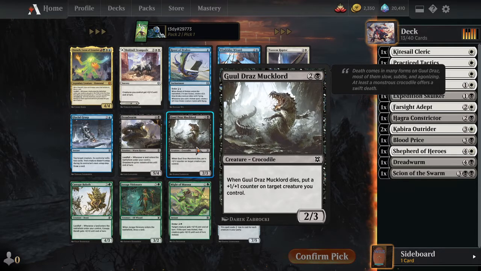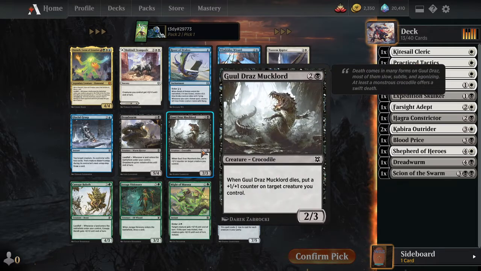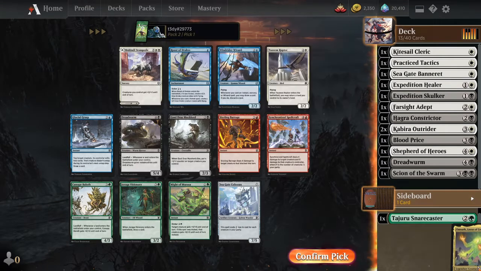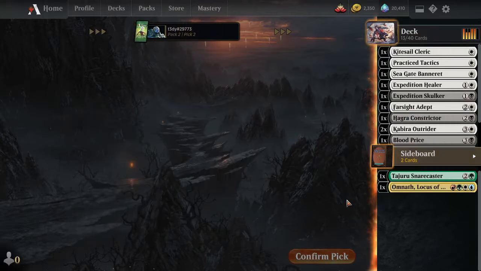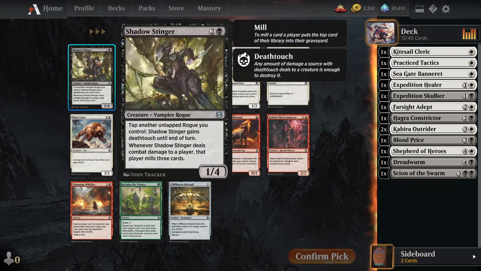Now, this guy puts a counter. And that does go nicely with my synergies, but... huh. I feel like I should just take Omnath for the collection, because then I never got to spend a Mythic Rare on Omnath if I want to make that deck. And it would be fun to make that deck, and it's a powerful deck.